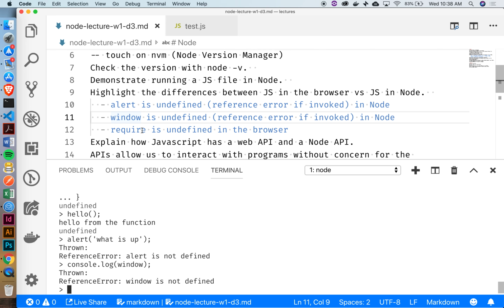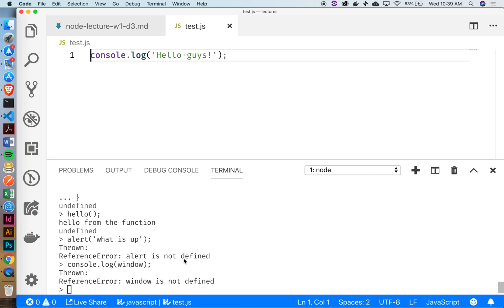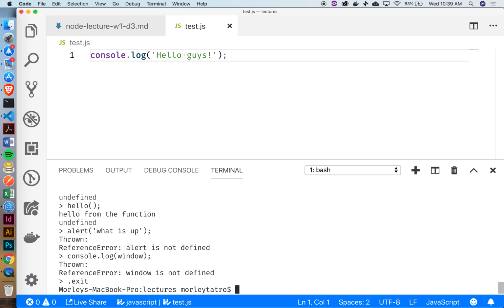Any questions about this so far? Make sense? All right. Another thing that we do have access to in the Node environment, but do not have access to in the browser environment, is this function called require. So if I'm in Node, let me exit real quick, and then create another file.